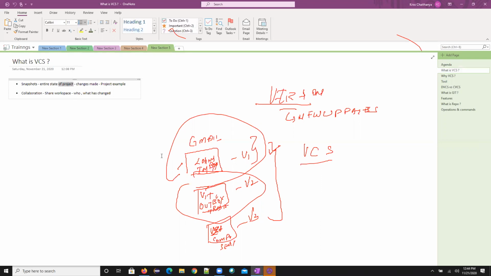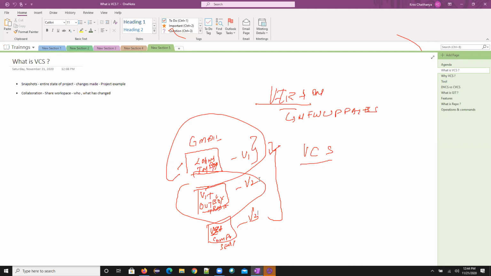For example, in version number 1 we have whatever the state of the project is, and if I make any changes, it will take that as a snapshot, and according to that snapshot it gives a versioning number. We have given version number 1, version number 2, and version number 3.